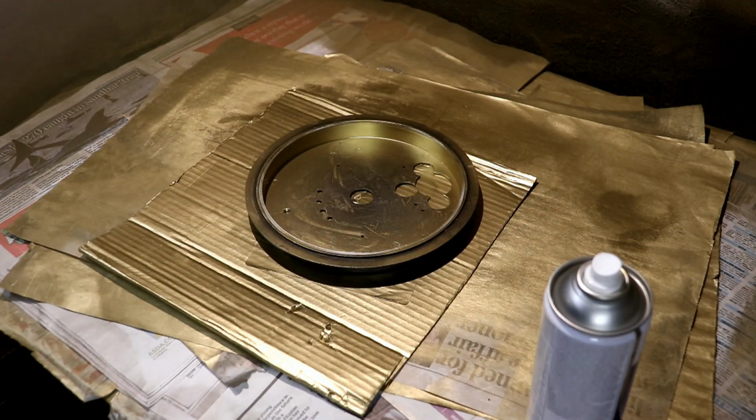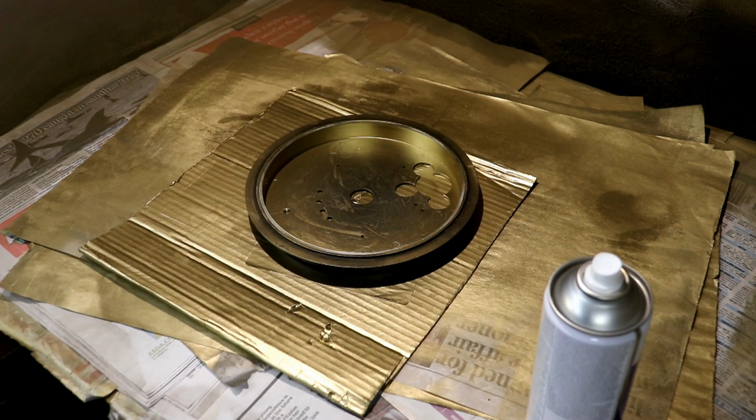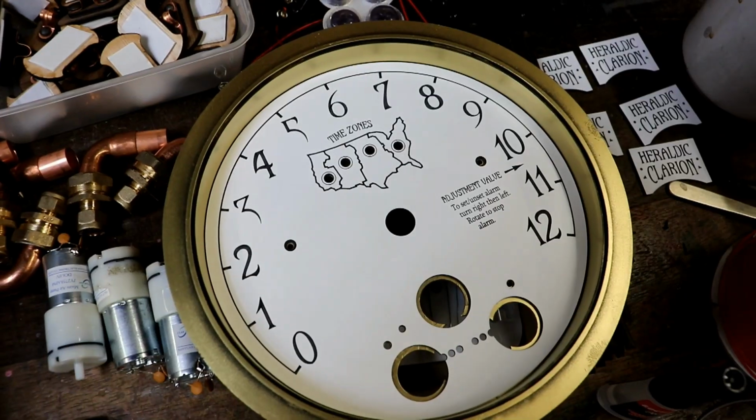Right, I'll leave that for about 10 minutes and then come back and do another cut. I don't care about the middle of it because obviously that's going to be covered with the engraved clock face thing.